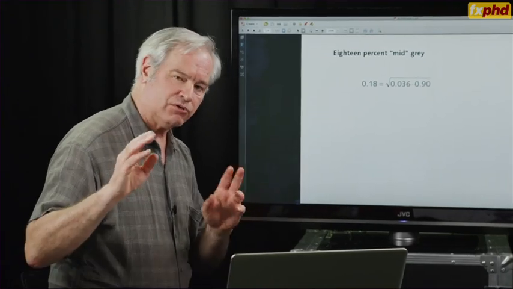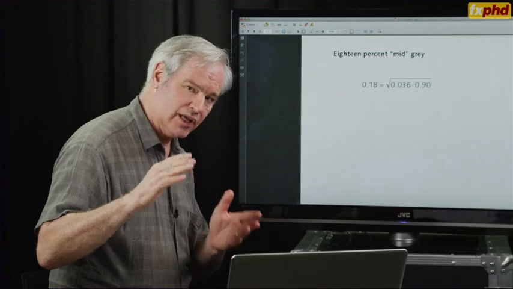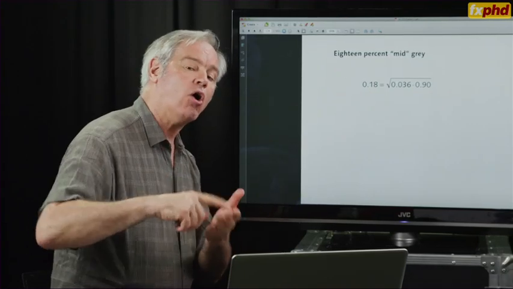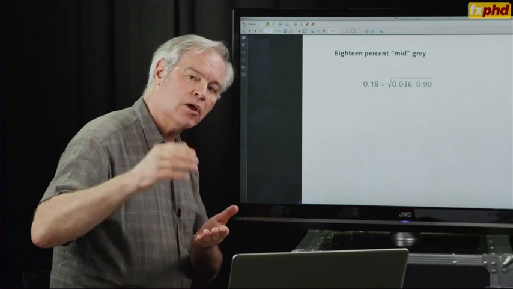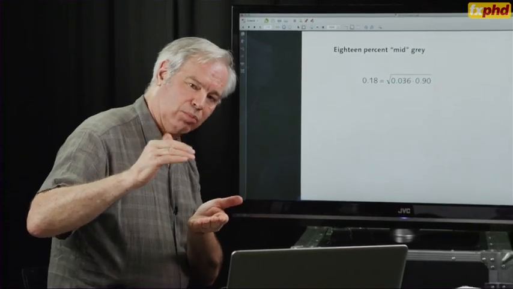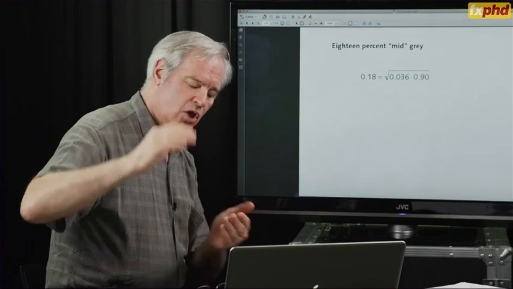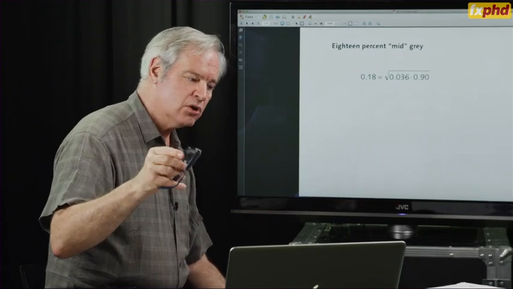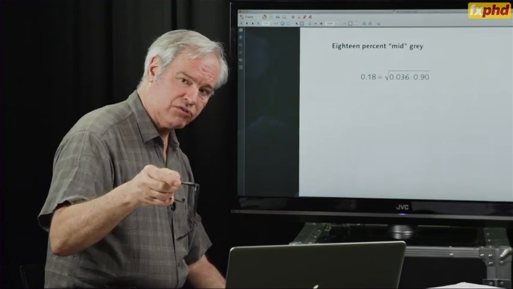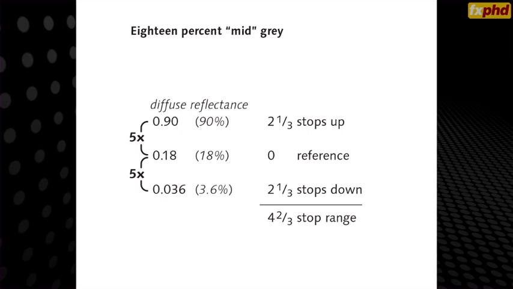So when I say perceptually halfway, it is really exactly halfway on the logarithmic scale between the darkest practical black and the lightest practical white. So that's a teaser for logarithms, which we'll discuss in some detail in class 10.